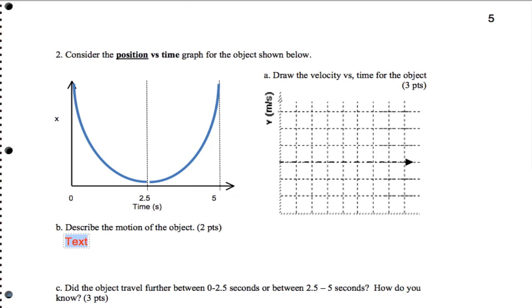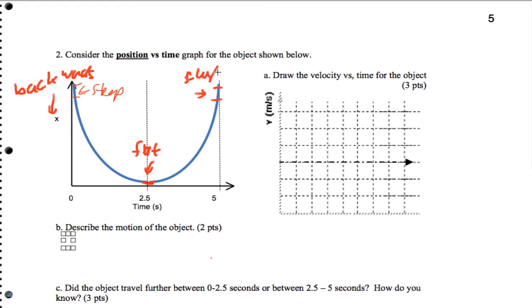First of all, when we look at the object here, what we see is that this here is steep. We see that this is flat here. So what that tells us is we start by slowing down. We also know that we're going down on the x-axis, so that means we're going backwards. And then we go from flat to steep again. And so what that means is that we're going forward near the end.